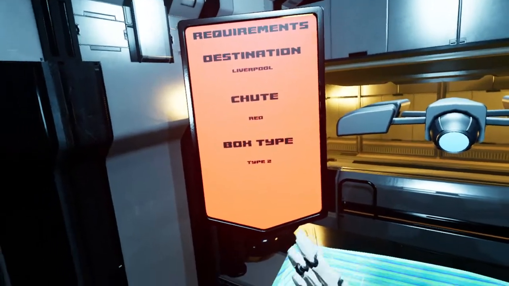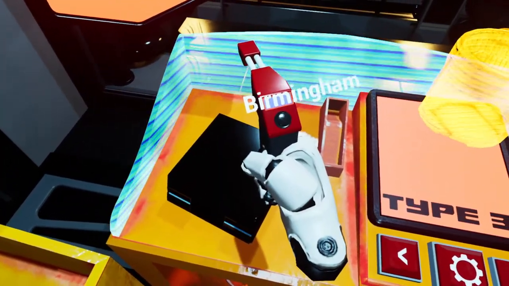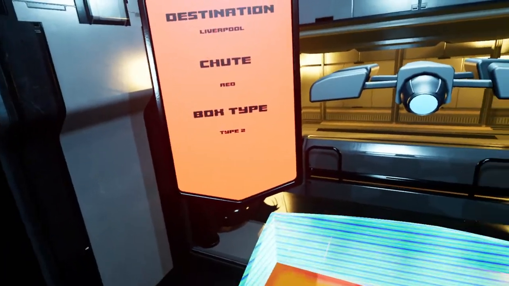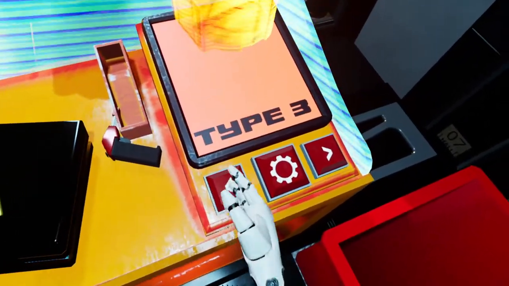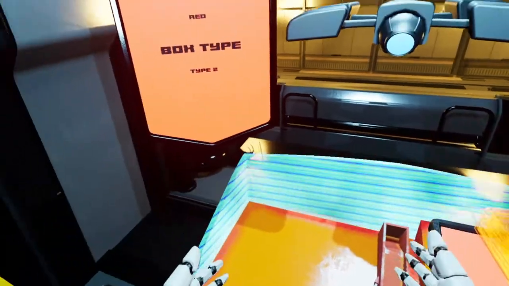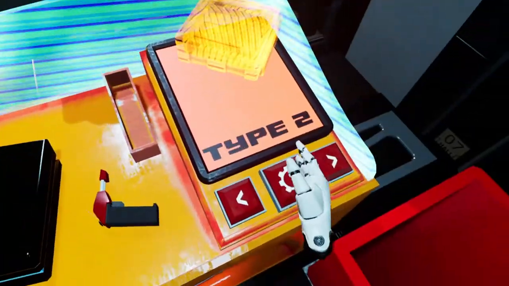Okay, so what... You're, Liverpool, okay? I've heard of some of these places. Liverpool. You need red and type 2. Go back, type 2. Whoa, shit! Alright, that package isn't going nowhere. You are going to Liverpool. Type 2, please.